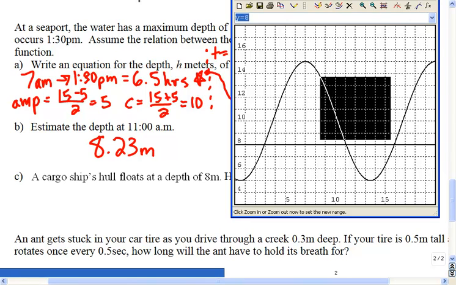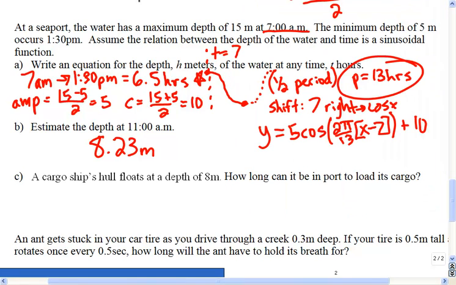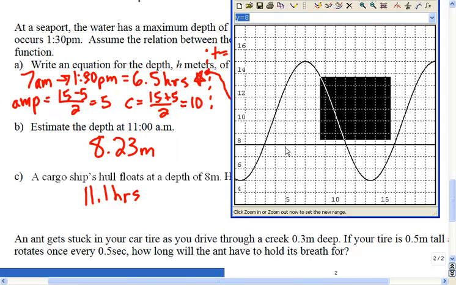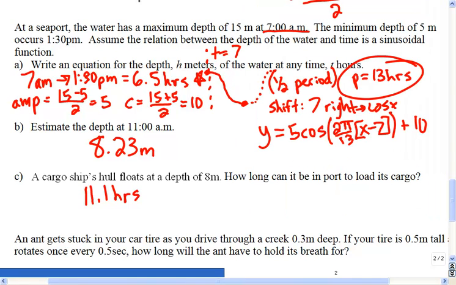Okay, so one intersection that you will get is this first place over here is about 11.1. So one time is at 11.1 hours, the other time over here, I believe that was at 2.9, we just rounded it to one decimal, I believe it's 2.9.